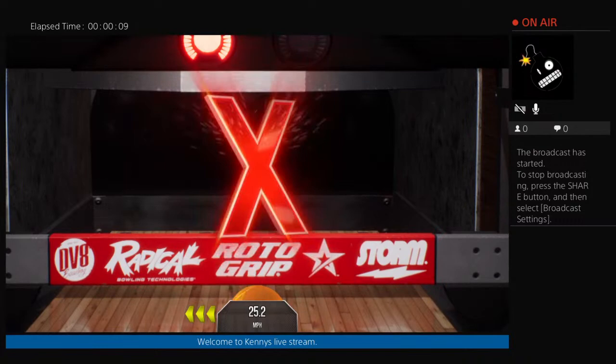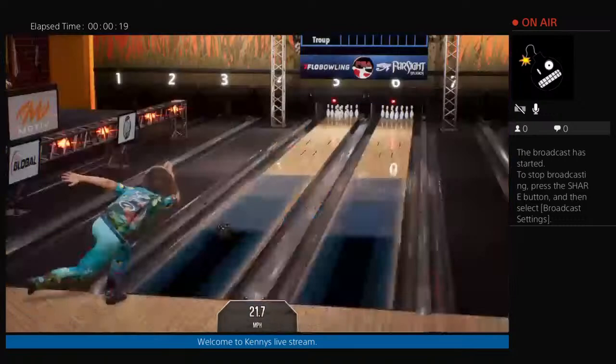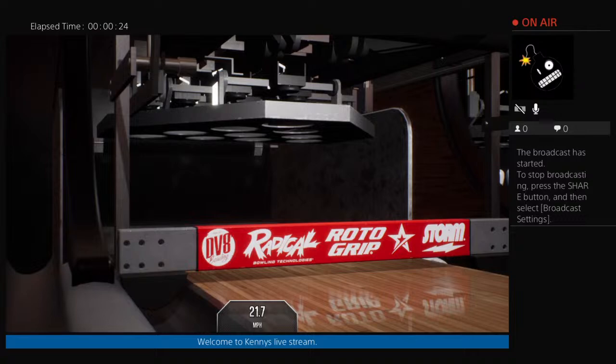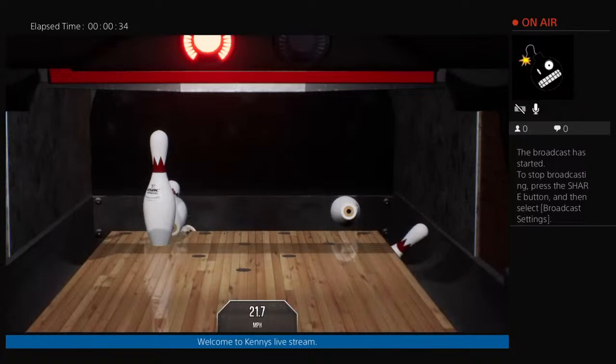A strike to start things off. Now we get a look at Kyle Troop in an outfit you're not going to forget anytime soon. That's how you start. Struck in the last frame, looking for the double here. Picks up 9 pins.